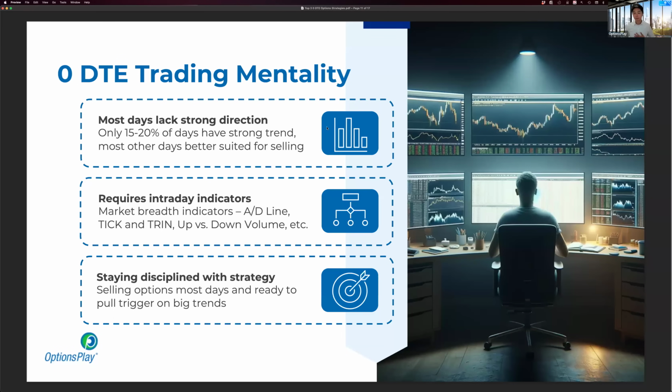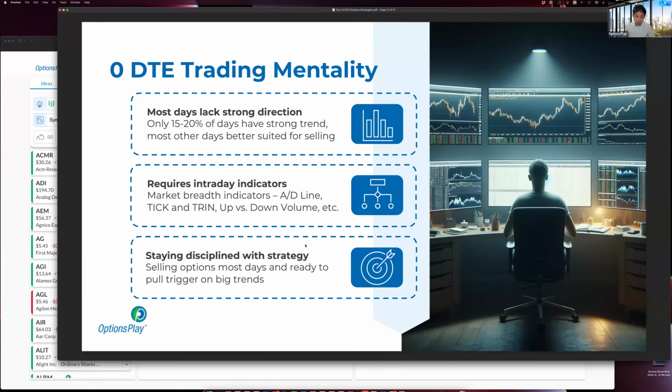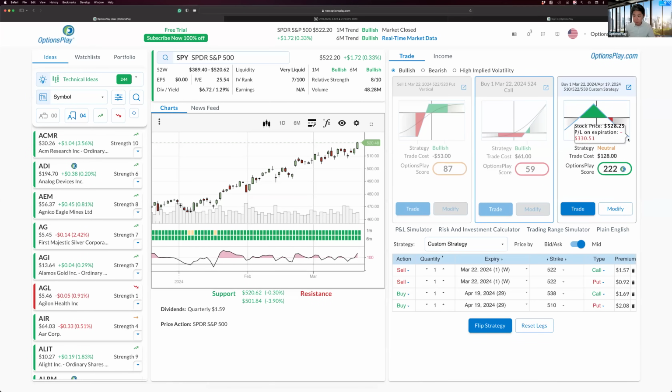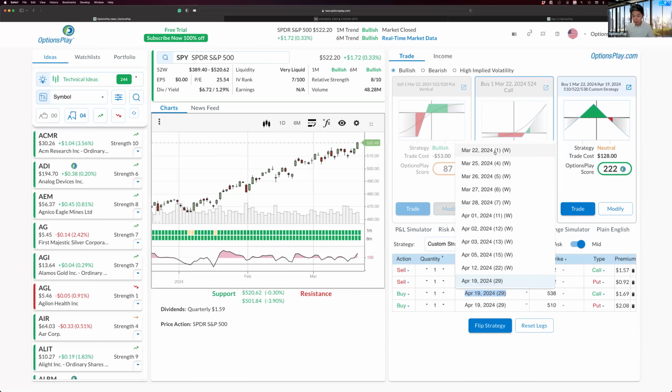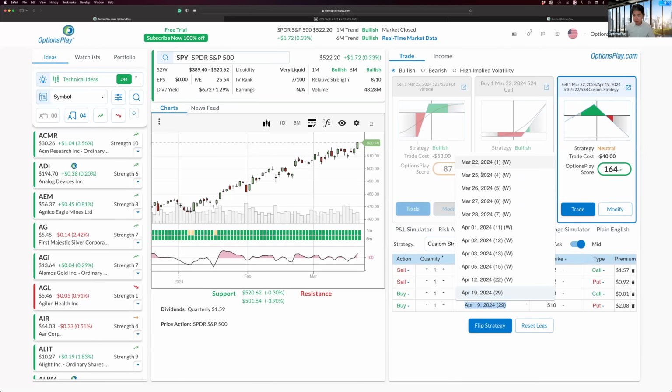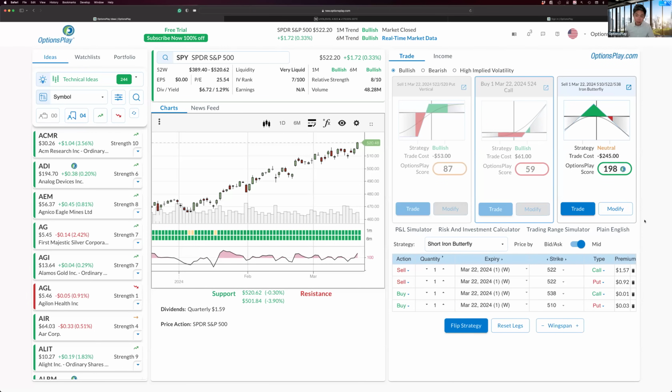Can you explain iron fly on 0 days expiration? Iron fly is basically a similar strategy to this, but instead of buying a 30-day strangle, where you're basically buying a single day, the same day strangle, that turns into an iron butterfly. So in conception, it's the same type of strategy. And you can trade this type of strategy as well.